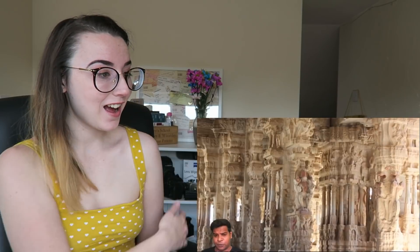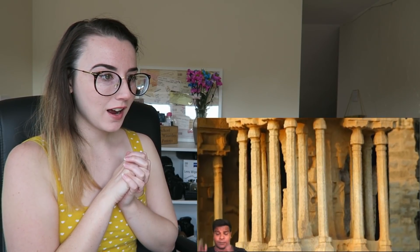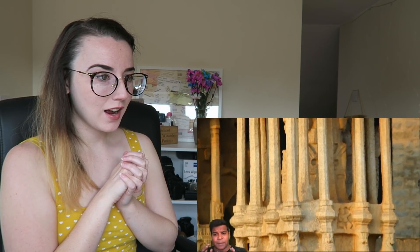How do these different pillars create various sounds? This pillar is made of one stone and has small columns carved onto it. If you tap on each of these small columns, they create the seven notes of the musical scale in Indian classical music, which is similar to Do Re Mi Fa Sol La Ti in the western world. What kind of stuff exists in ancient India that could mimic the sounds of musical instruments?